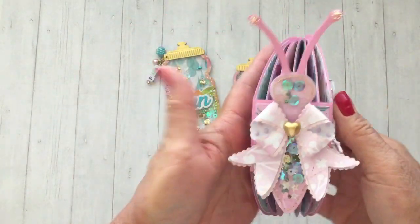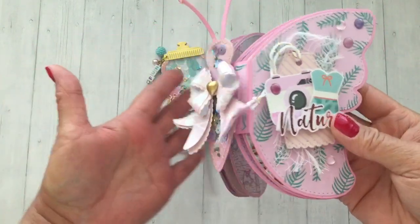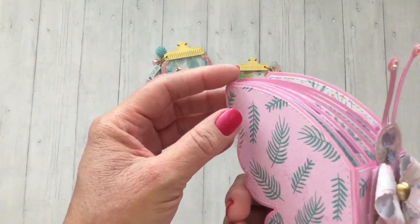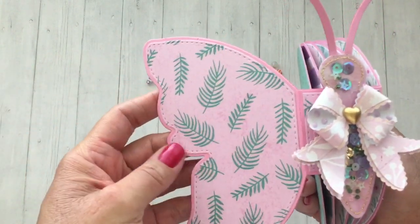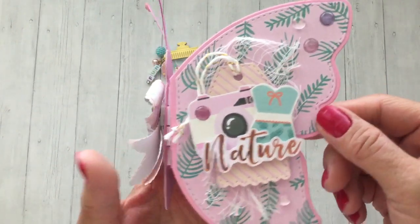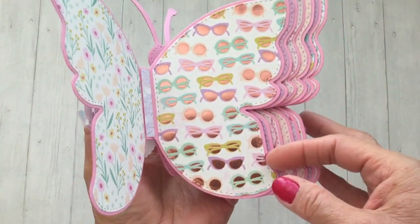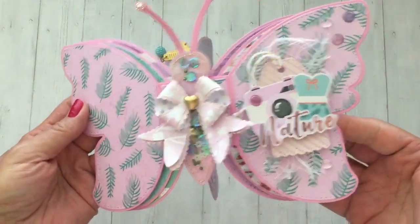And then here's my butterfly mini album. How pretty is this? I had so much fun putting this together. So I just cut the base pieces with like a pink solid cardstock, and then I used Girls Getaway, and that's a hot buy from a while ago from Michael's for the paper collection. And then I just cut, you know, all of the matting pieces with that. And let me go ahead and share the cover first.